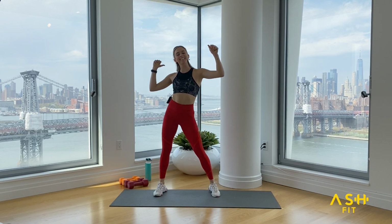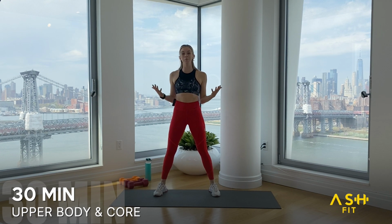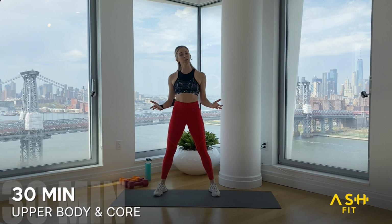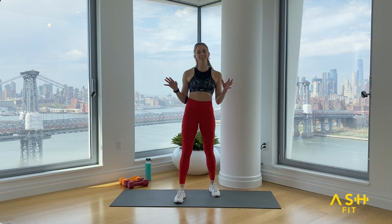All right, team, let's get this 30-minute workout started. Again, you have your medium and heavy weights off to the side. It is gonna be upper body. We're gonna focus on pushing, pulling, a little overhead pressing. We have some curls, so it's full body, and of course, there's gonna be a little bit of badass abs. Let's take this into our warm-up, making sure that we're activating and opening up through that upper body, and then we'll get into our first strength set.